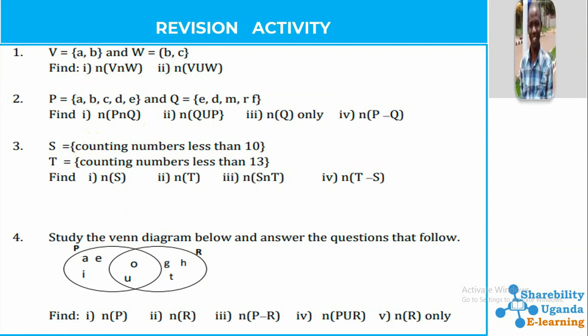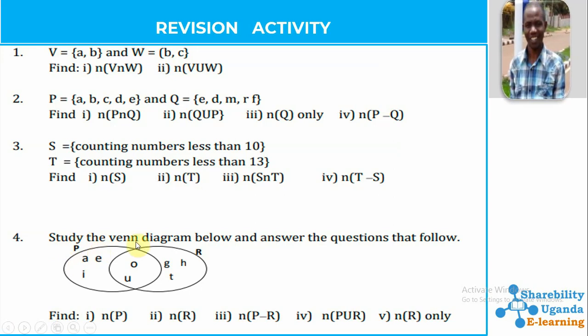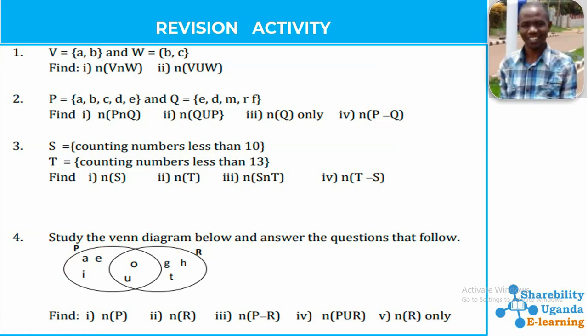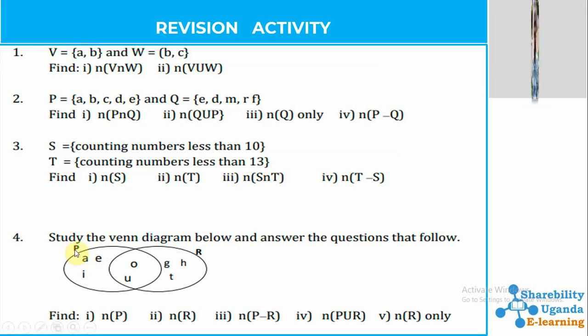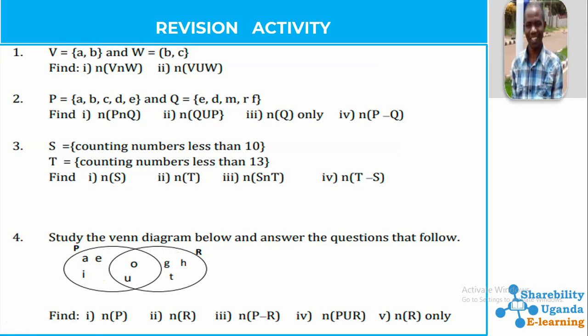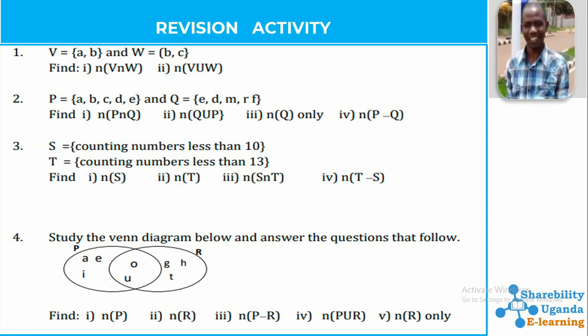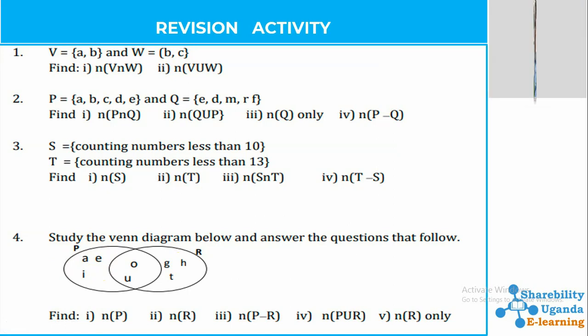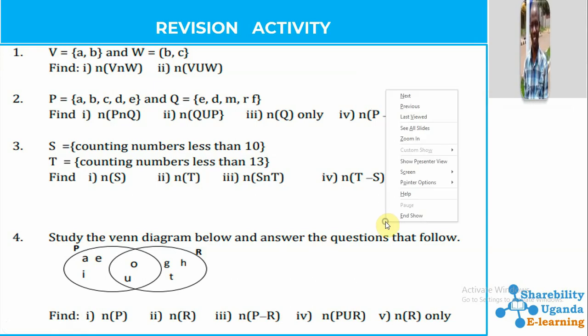Right, then in today's video we shall purposely look at question number 4, where they are saying study the Venn diagram below and answer the questions that follow. So you can see we have been given our question which has a Venn diagram. Then they want us to find out some of the members within a set, the intersections of that set, maybe the complements of these sets, the union of these sets. That's what we shall particularly look at.